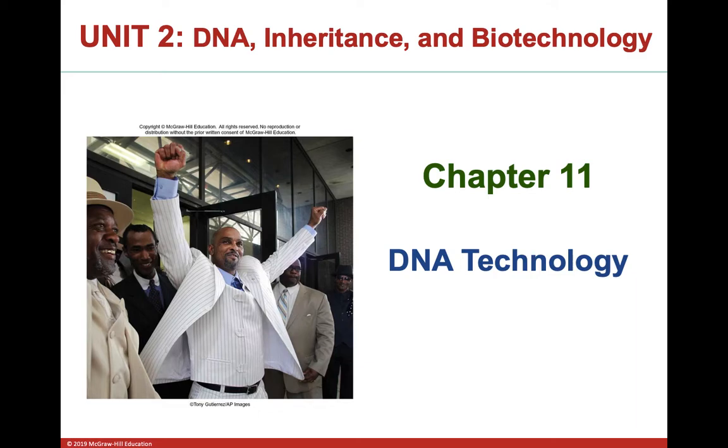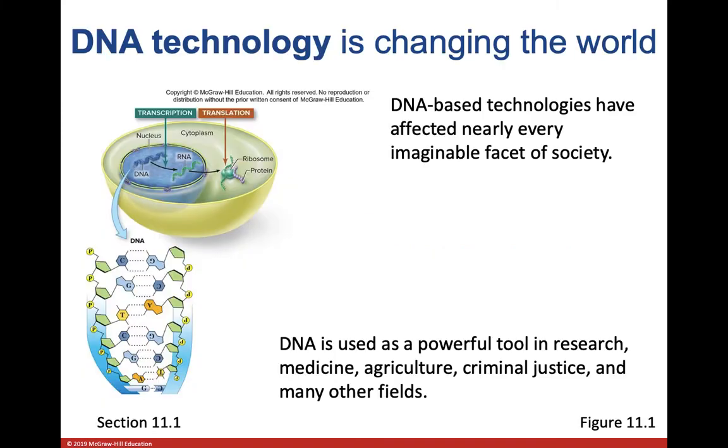This lecture is going to address how science manipulates DNA, some of the ways that science uses DNA to help solve crimes and things like that, and some of the ways that science can manipulate DNA to alter species and genetically modify organisms. So let's go ahead and get started with that.